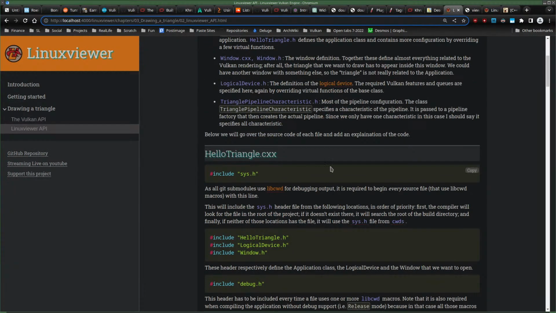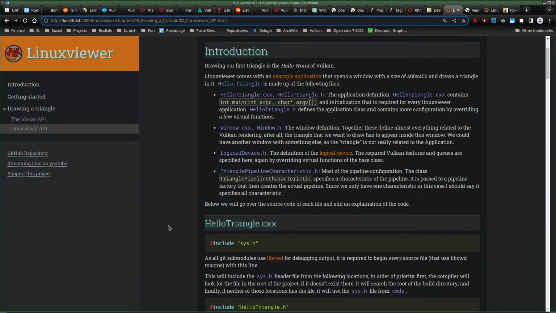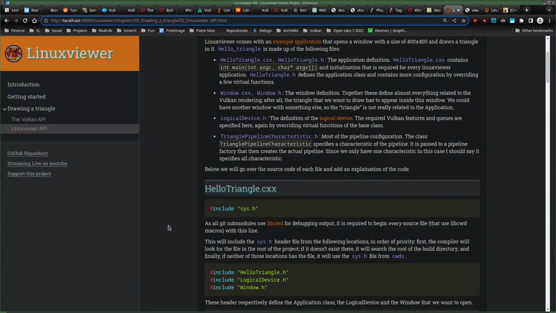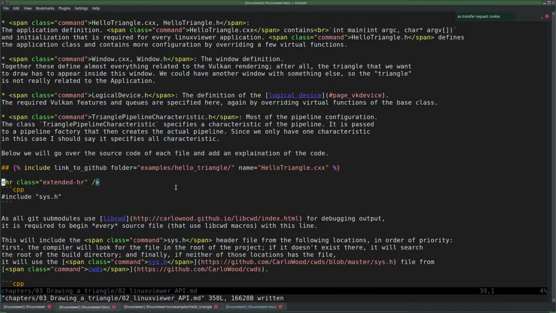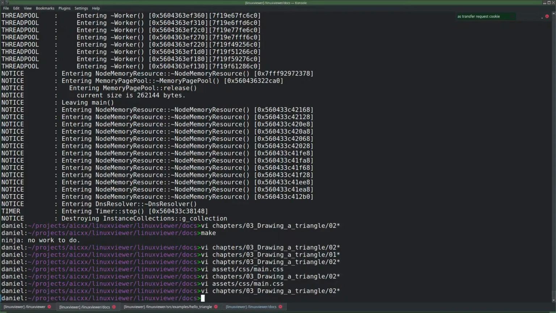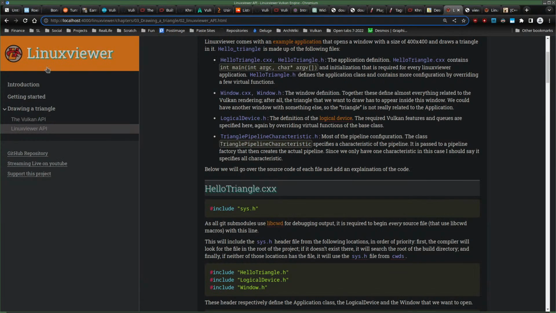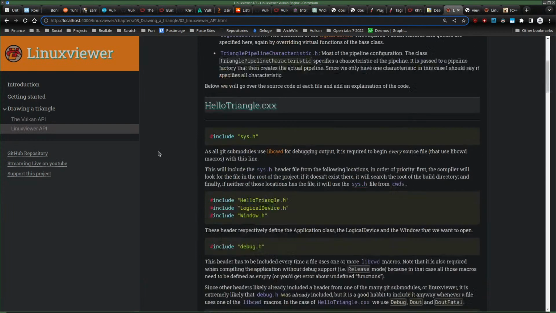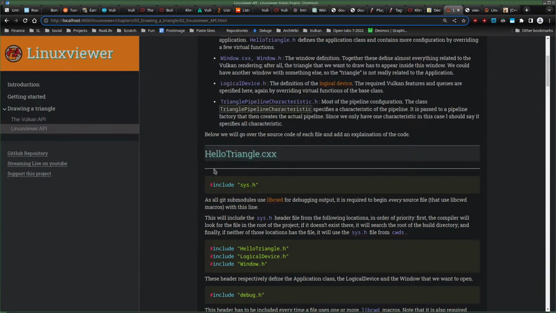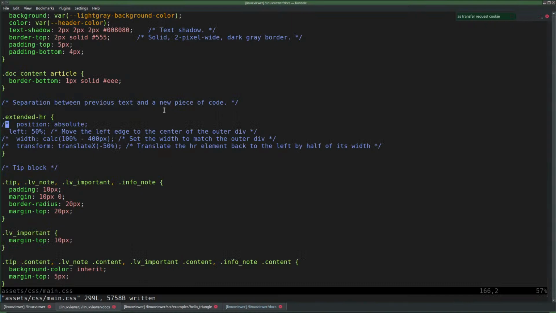Still invisible. I wonder what is causing that. There it is. I think the absolute is causing it. So what happens if I just use the left 50%?